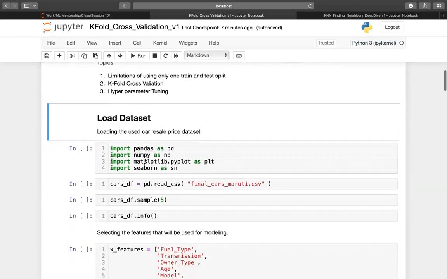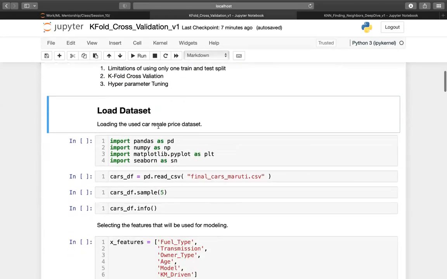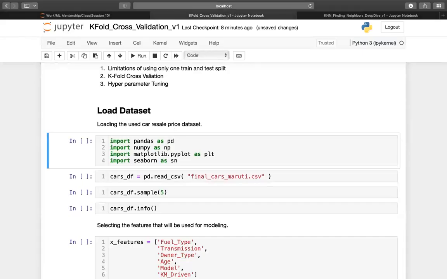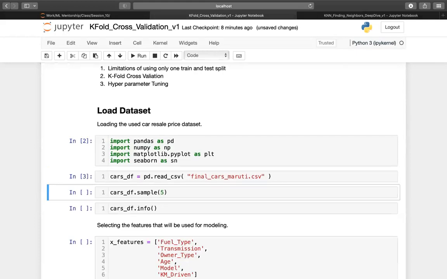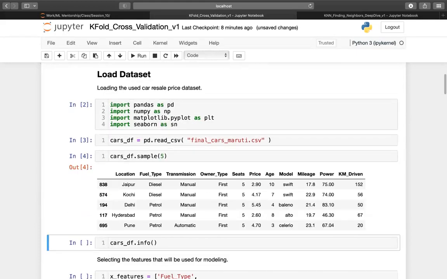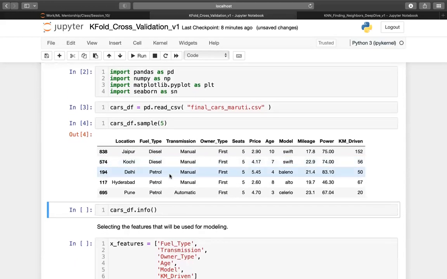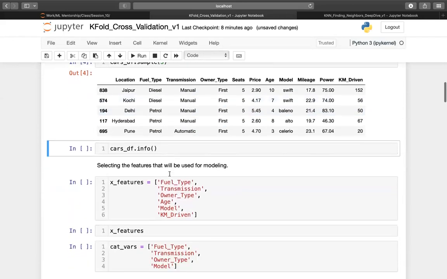For this also we will use the same data set, the data set that we used for predicting the resale price of a used car. So let's go ahead and load the data set, and let's look at a few samples. We will go through the initial steps quickly because we have already gone through them many times.